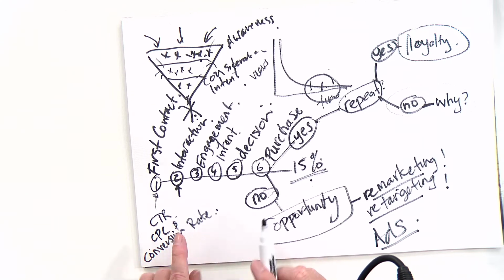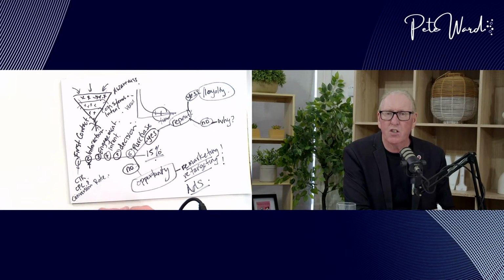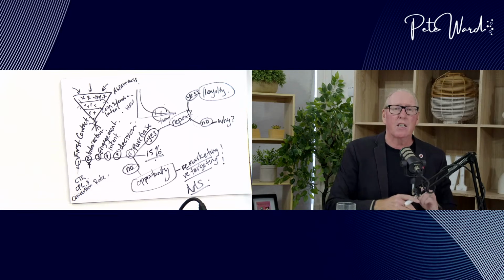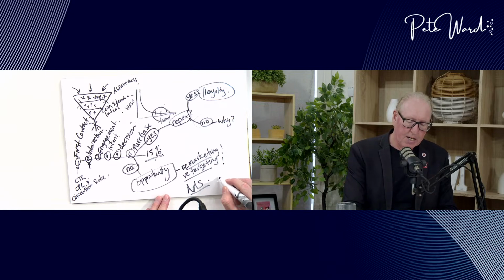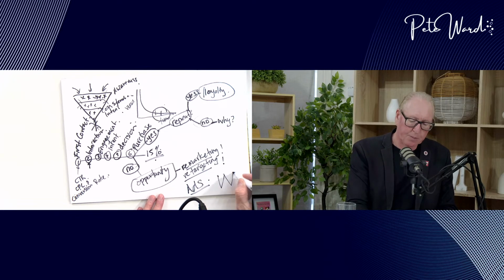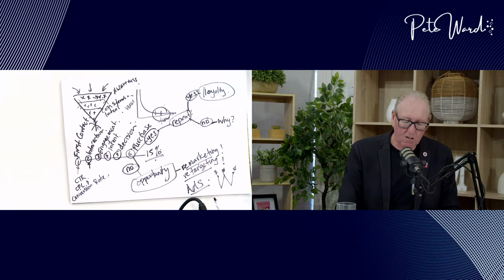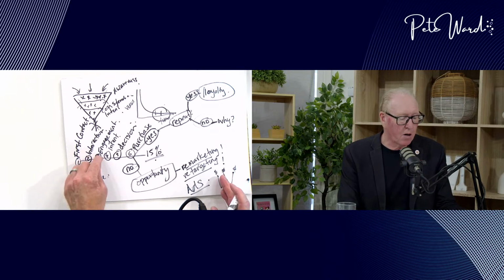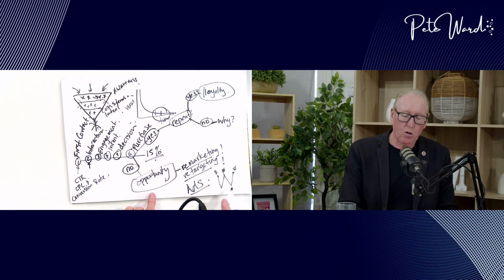You start using things like attribution, which is, here's a very quick one, it's a W. Here's your first content, here's where it turned into a lead, and here's a purchase. How much did it cost for all of those stages of my marketing? You can use more points, you can go right through every single point, but that's a very quick way to use the W to go, how much did I spend to get them interested in me?